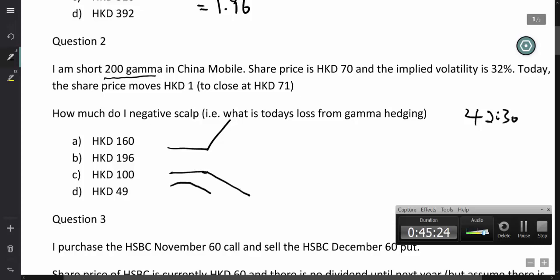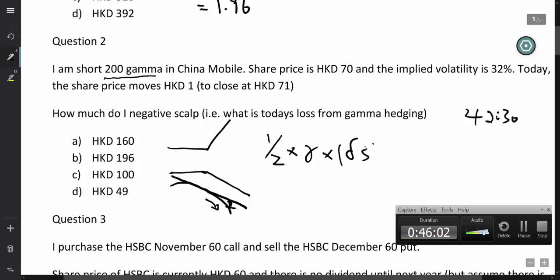So here is your profile, and then you hedge it. You're going to have a negative gamma revenue, because when the market goes up, you lose money from your call, but you lose faster than your hedge. And then when it goes down, you make money slower than your hedge. And this is known as gamma revenue, as I'm sure you know by now. Now, what is the formula for that? It's a half times gamma times DS squared.